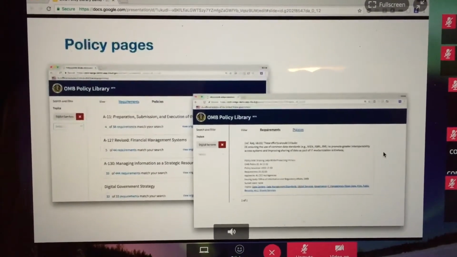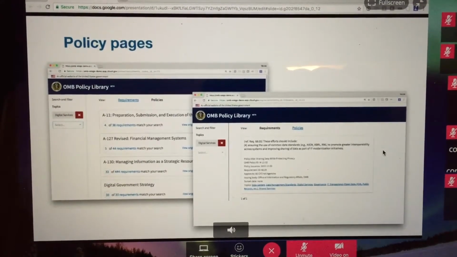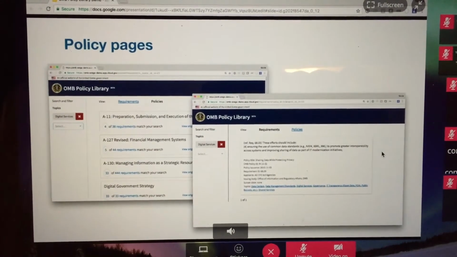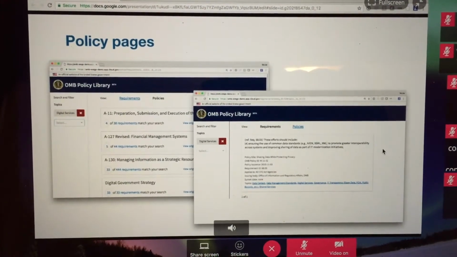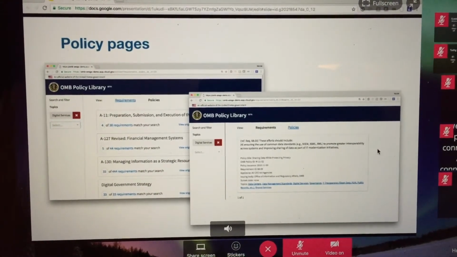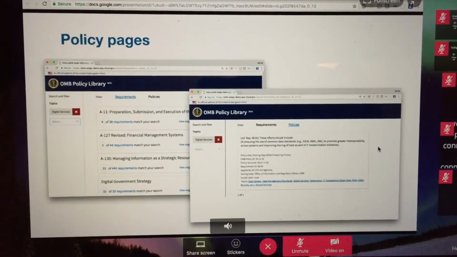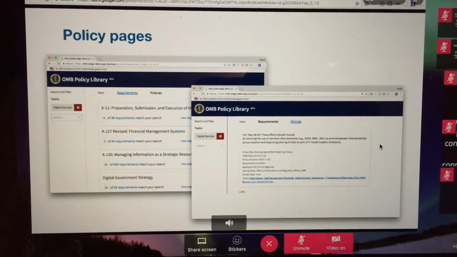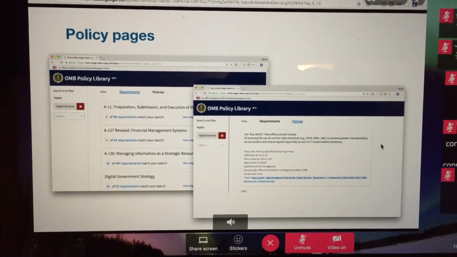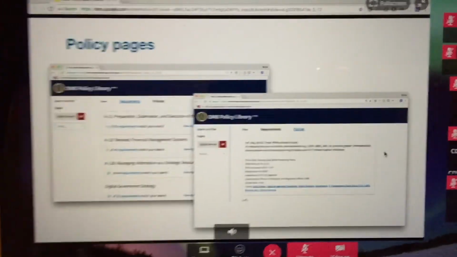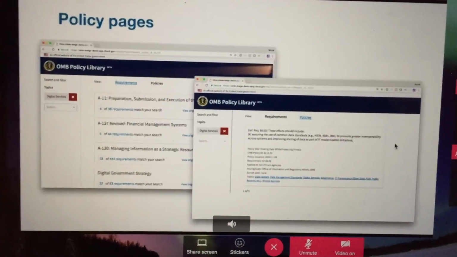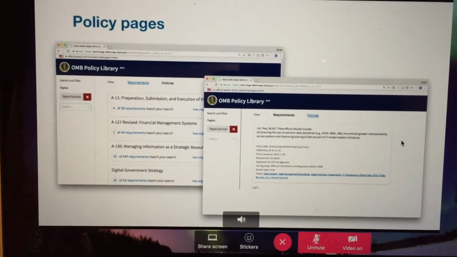CM just showed you the policy page, but I just wanted to highlight the different parts of the application that we tested. We had the user walk through the application, starting with the tag of digital services, and funnily enough, her expertise is digital services, so it was a really good coincidence that she knew a lot about this space. One of the things that we heard from her over and over is that the requirements right now don't necessarily make sense or mean much without the context of the larger policy. And I grabbed a sample screenshot here of one requirement that says, these efforts should include blah, blah, blah, without knowing what those efforts were. It was a little confusing to her.